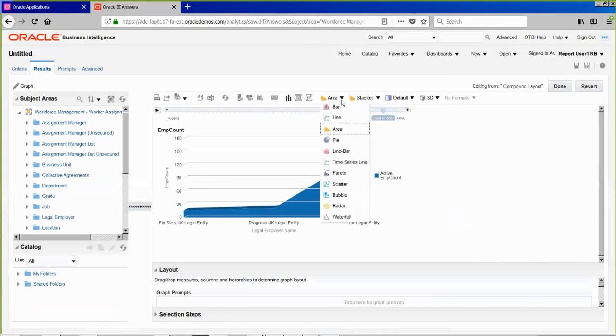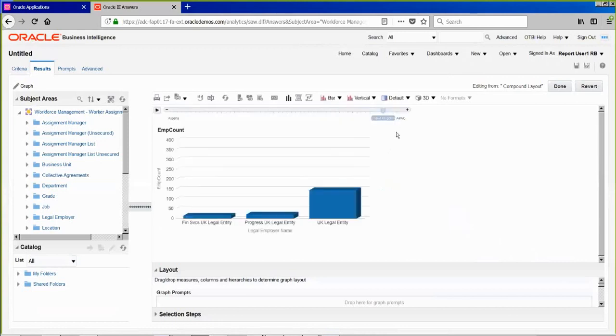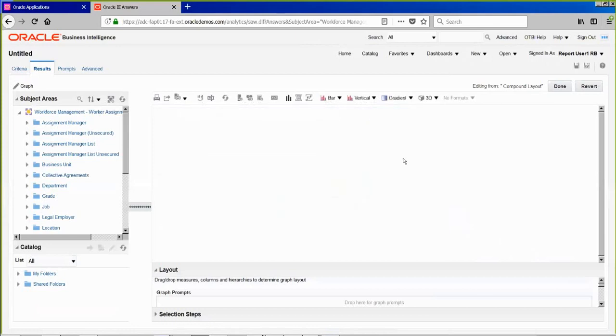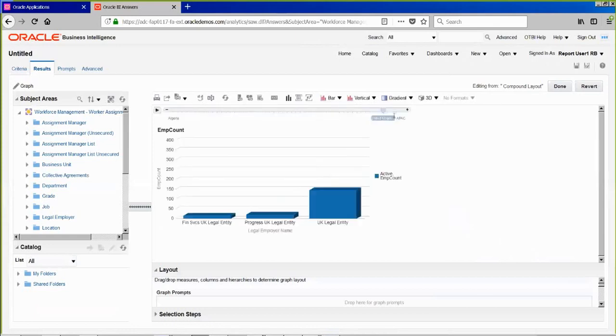If I keep it as a bar, I can make it a cylinder, triangle, or gradient. I have many ways to play with these chart bars. So we can do that. I'm making it default again, and yeah, it is one way we can do it.